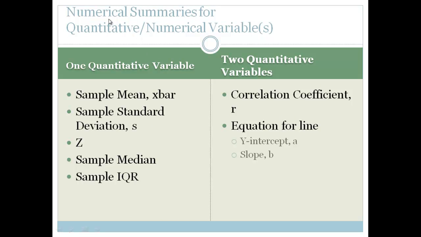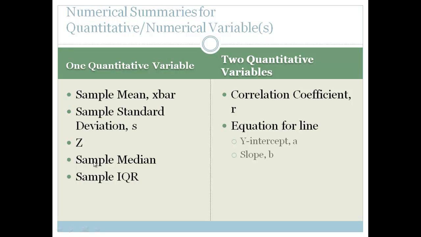So we've had the visual summaries. Now we'll also have numerical summaries. So for one quantitative variable, we'll have the sample mean, which will be symbolized with an X with a bar over it. The sample standard deviation, which will be symbolized by S. There'll also be the sample variance, which is just S squared. What I want you to get at here is that the mean is the center, the standard deviation is just how spread out the data are.